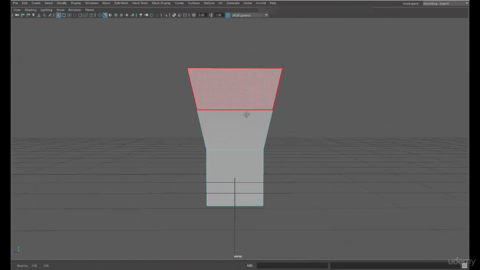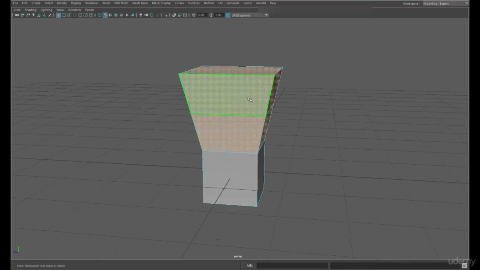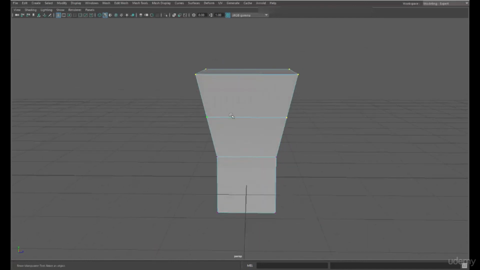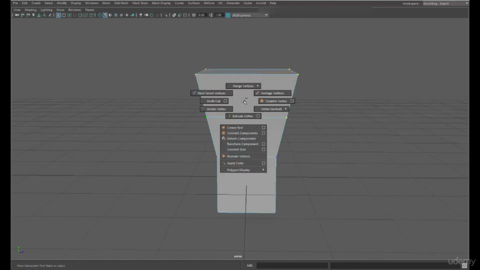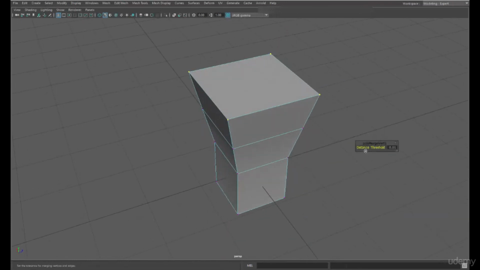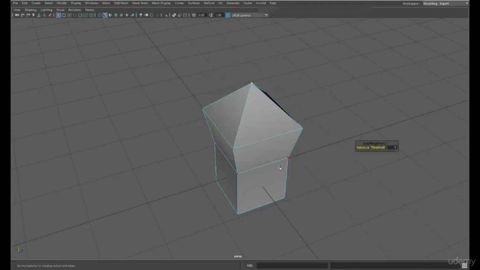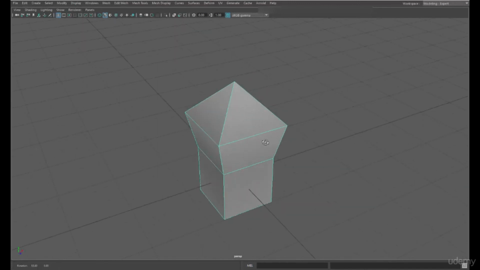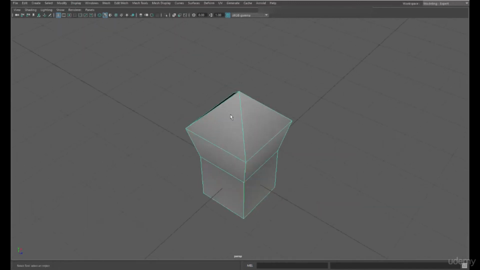We might then select the faces and we might convert those to vertexes. They get converted into vertexes. We might deselect those vertexes at the bottom. We might then merge the vertexes on the top, so let's merge those vertexes together. They'll be centered in the threshold, and as we bring the threshold up, say bring that up to say 5, they'll be merged together. So there's lots of ways of getting access to some of these tools inside Maya from the context or flyout menus.